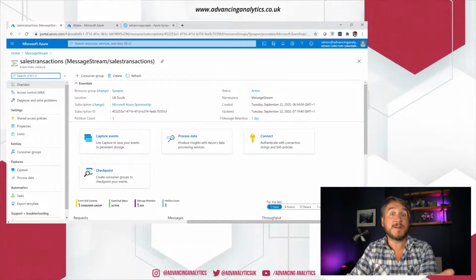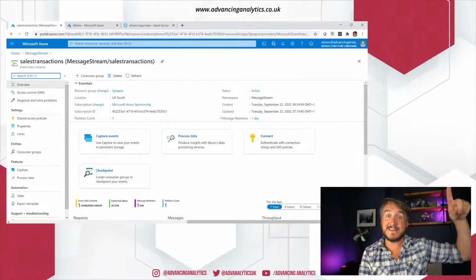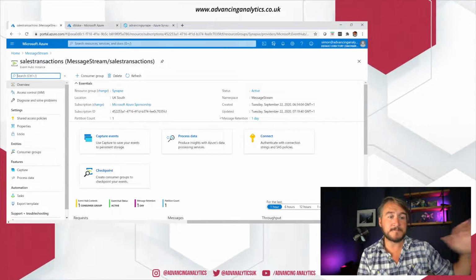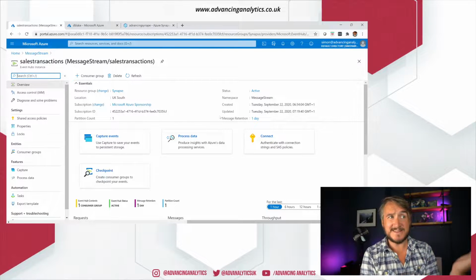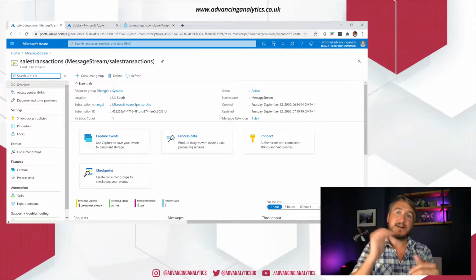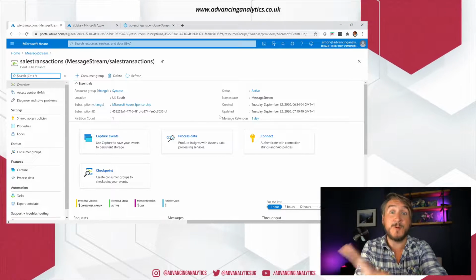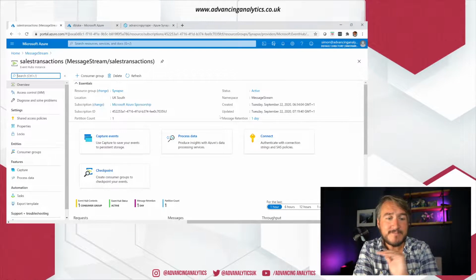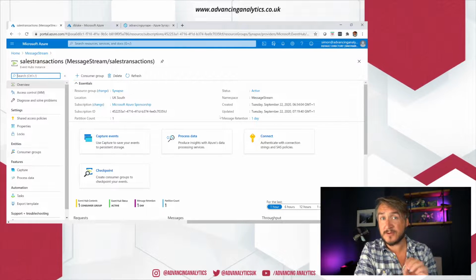So you have a Power BI dashboard constantly ticking and telling you the current variables. Now, sometimes you just want to get the data and land it. So you've got this fire hose of data constantly coming in, and you want to say, just put it down somewhere and I'll look at it later. For me, the easiest way to do it is a thing called Capture.